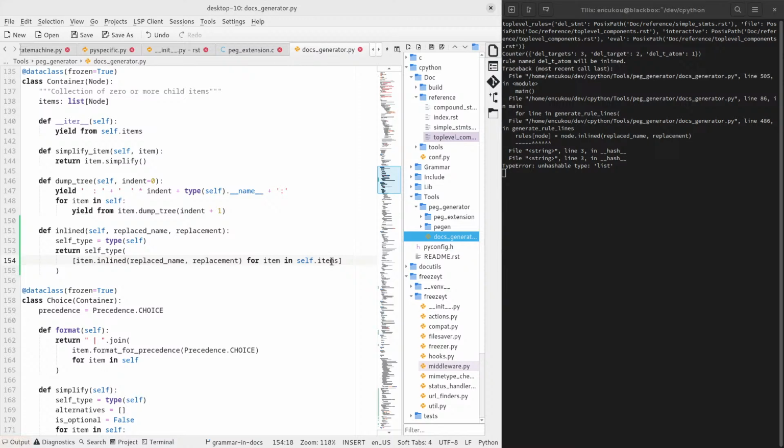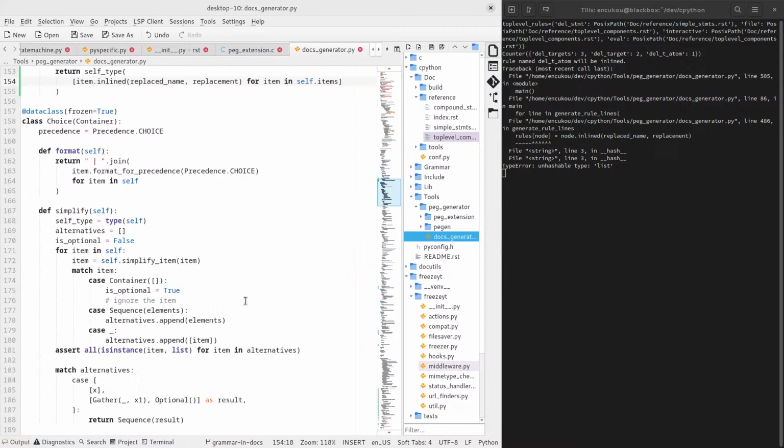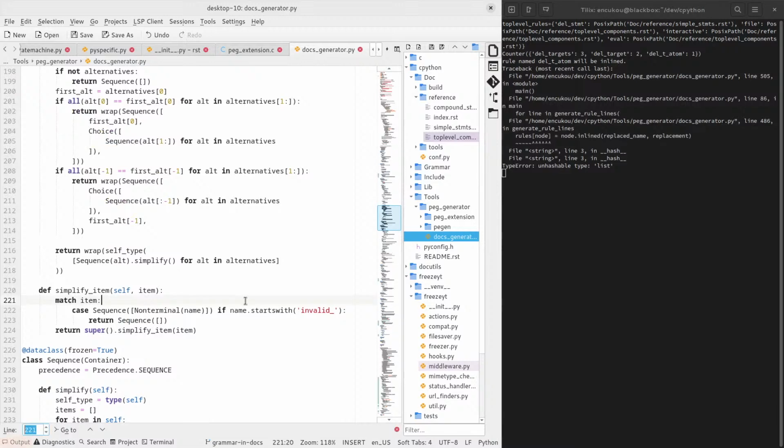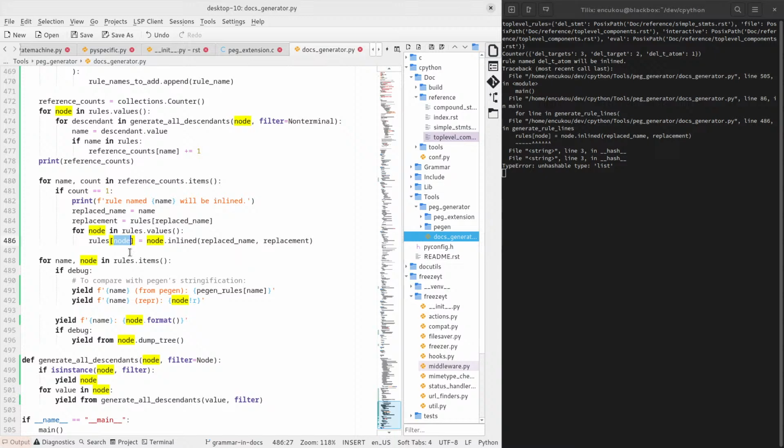Items. And yeah, well, there's some rules. This should be node. Ah, right.